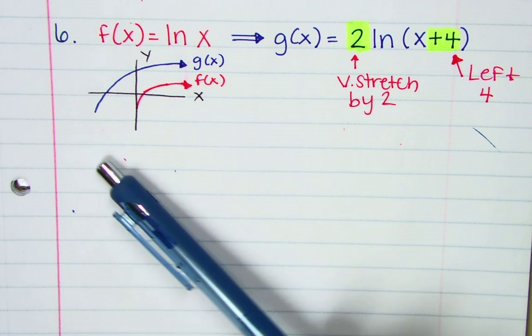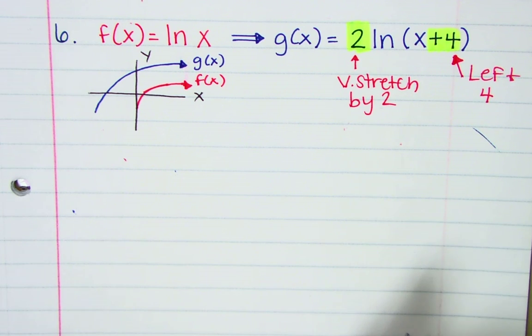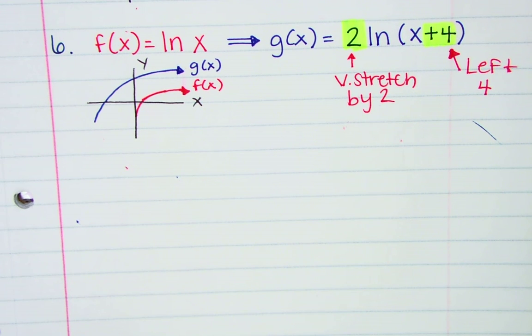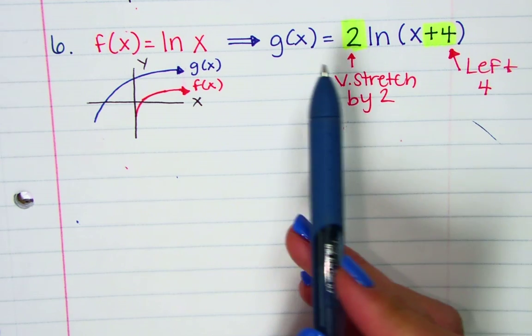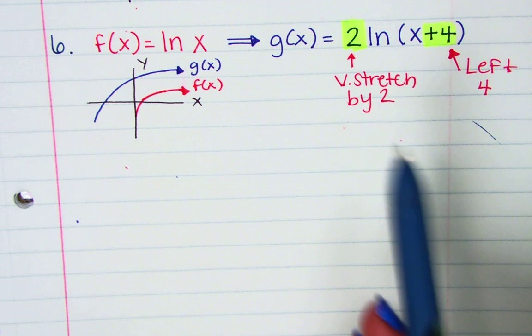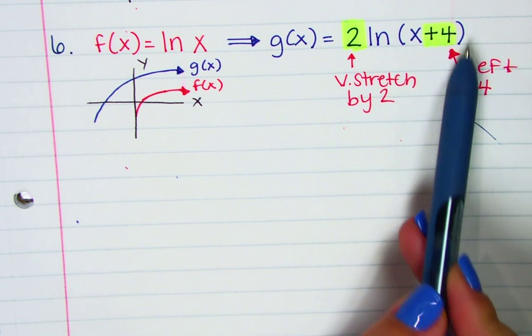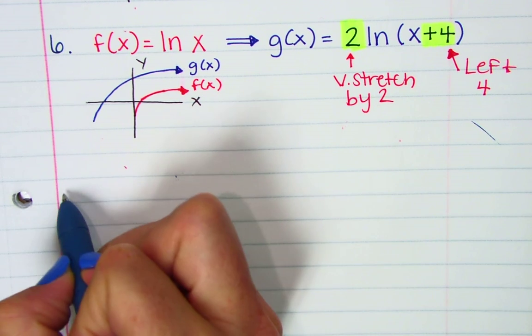Okay, and on the last 2, we have 2 more, 7 and 8. They're going to give us the words, the transformations. We have to write the equation, okay? So it's going to be the opposite of this. Here, they gave us the equation. We said what was happening. Now they're going to give us this, what's in red. We got to write the equation. Okay, so number 7.